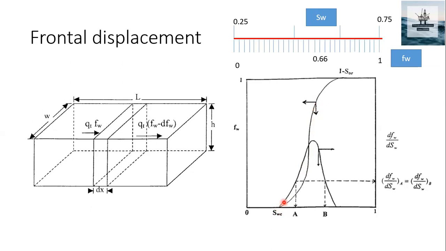There is another graph interpolated on this particular graph, that is dfw by dsw. It is nothing but the same graph, with the slope at each point taken. It is a derivative graph of this S-curve graph. The derivative graph is also kept on the same axis, and it moves up until the stable point, then after that it moves down. The derivative graph helps you understand that the movement of oil started to reduce.